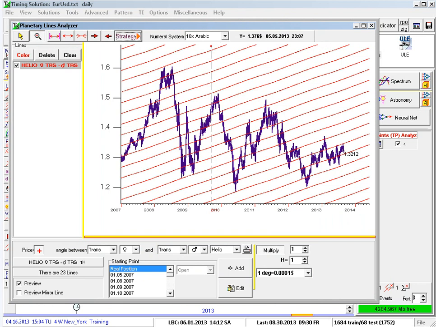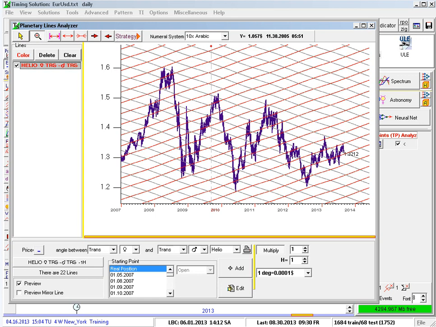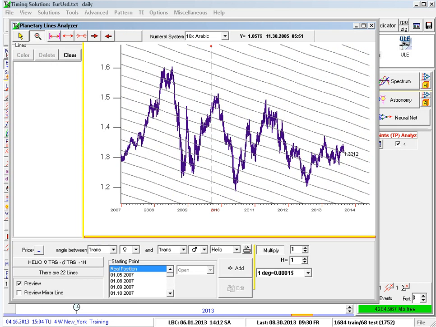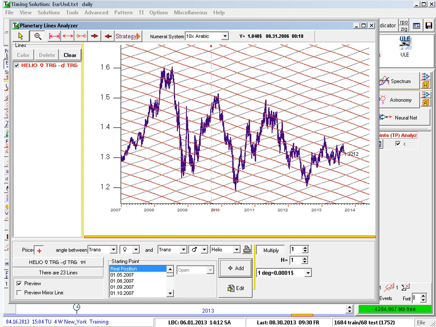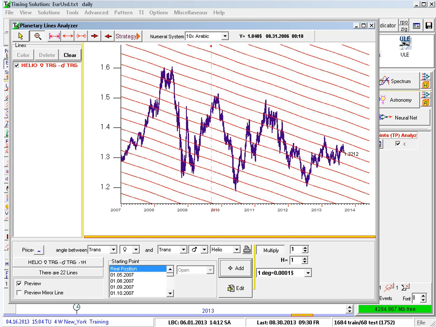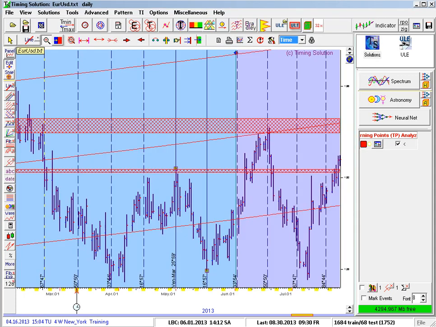We were catching an upswing. If it's a downswing, you may have to go in planetary lines and change this plus sign to a minus sign. So let's get rid of this puppy. So now you would see this. Okay? Add, and then you can send. So if you're going for an upswing, in other words, the market's moving up, and I'm going to try to predict where it stops moving up, when it'll reverse going down, use the plus sign. If the market's moving in a downswing, you may be better served using the minus sign. Okay? I don't think this is too complicated, and I think it's real easy to apply, so good luck with it.